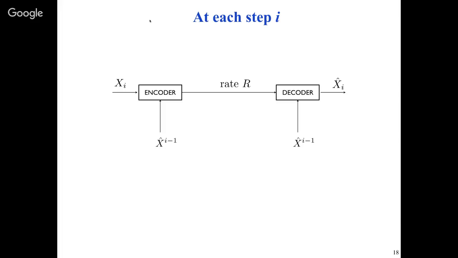And what you can see here, if we just focus at step i and try to understand this problem just looking at step i, what happens is that this side information available to both encoder and decoder is a function of what we did at previous steps. Right? So if we were to optimize the encoder and decoder looking only at step i, we really cannot do this, because we don't know what this side information is. It depends on what we did previously. So looking just at time i, we cannot optimize this problem. We really need to somehow look at the joint optimization of this entire encoding and decoding sequence.